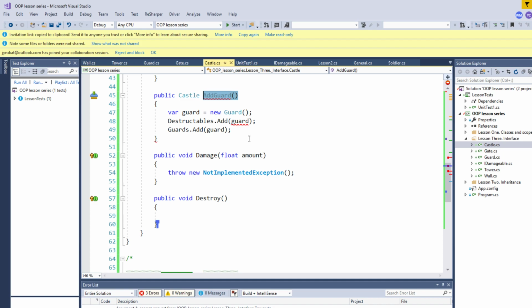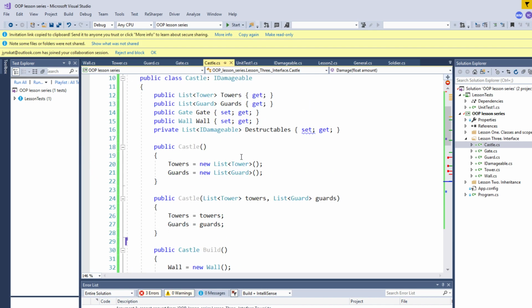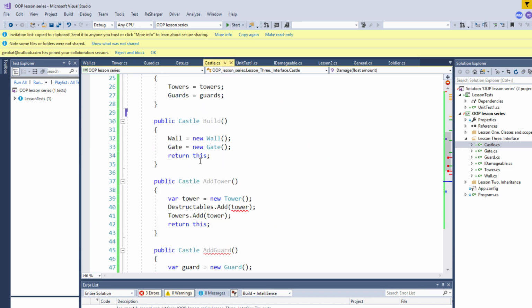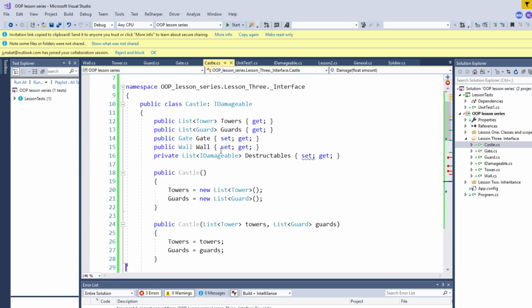And now we should try and implement the destruction and damage of a castle. So when we damage a castle, we should also damage all the elements that can be damaged within it. And if we go and look at the castle class, we see that it has a destructibles list, which is damageable.